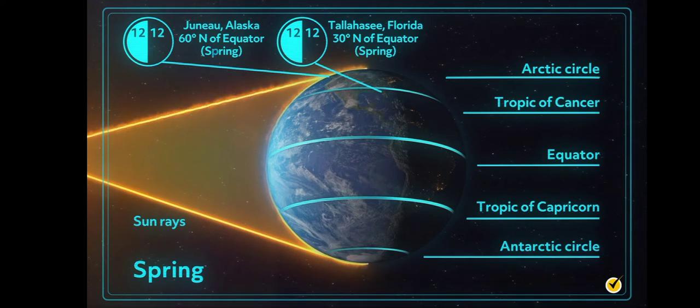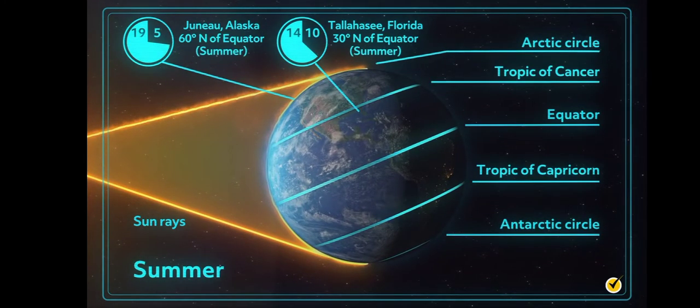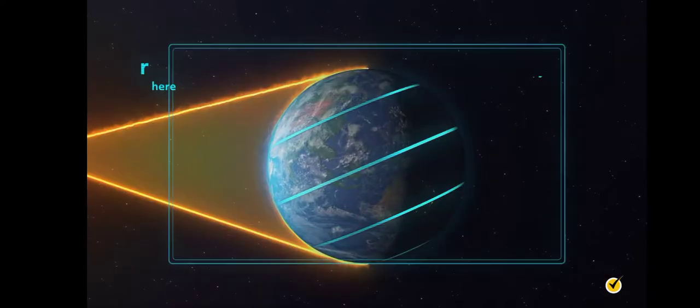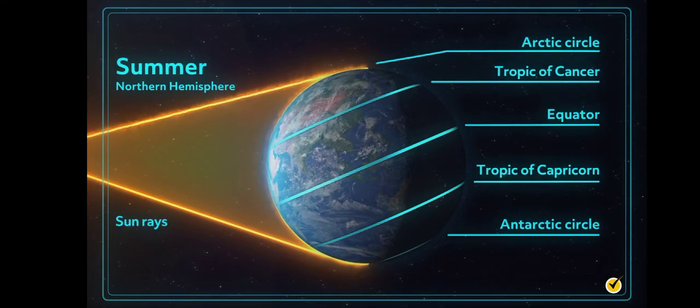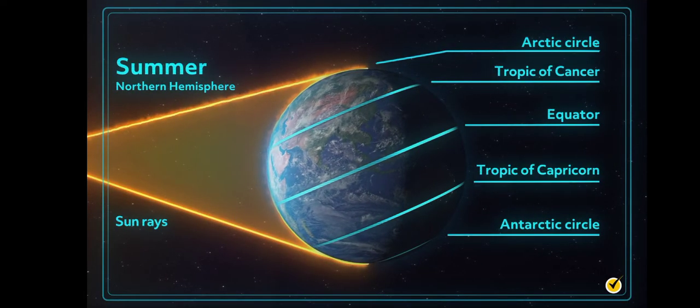The first day of spring, as shown here, is called the vernal equinox, meaning equal daylight and darkness. As spring turns into summer, the days grow longer and the nights become shorter. When we talk about summer, we're going to refer to this as the Northern Hemisphere summer, since that is what the United States experiences. This is showing the first day of summer, which is called the summer solstice.